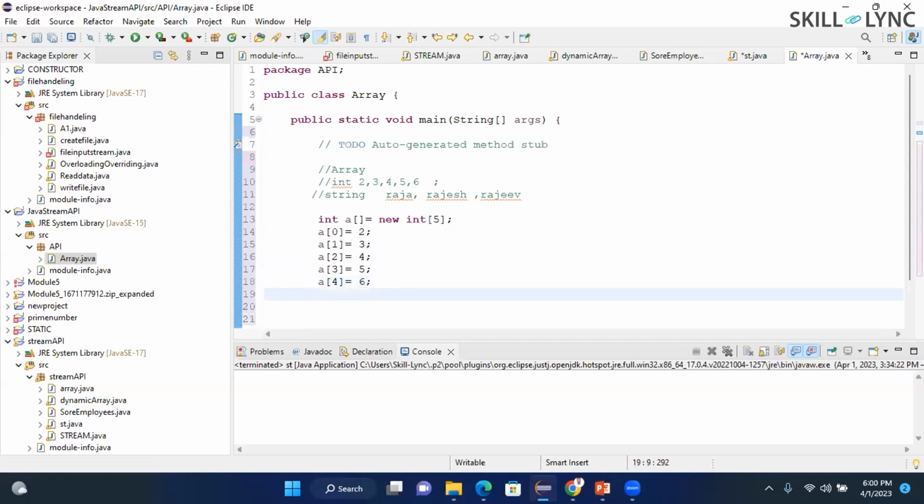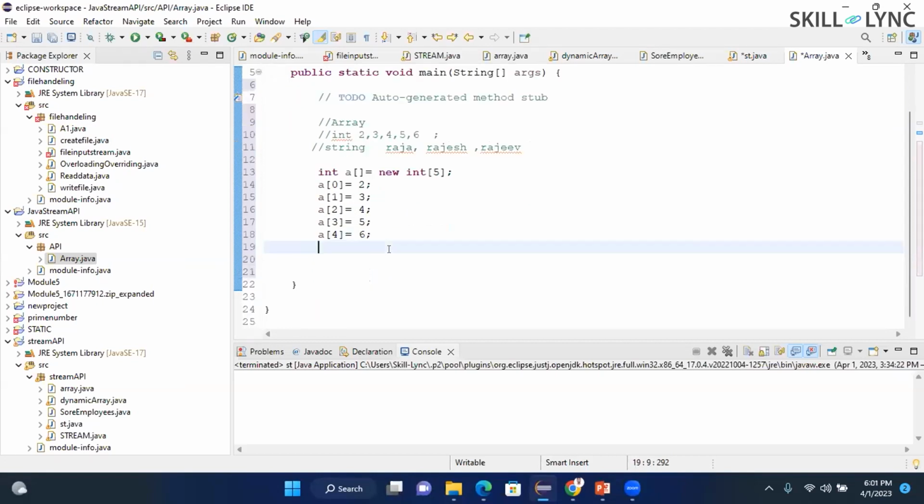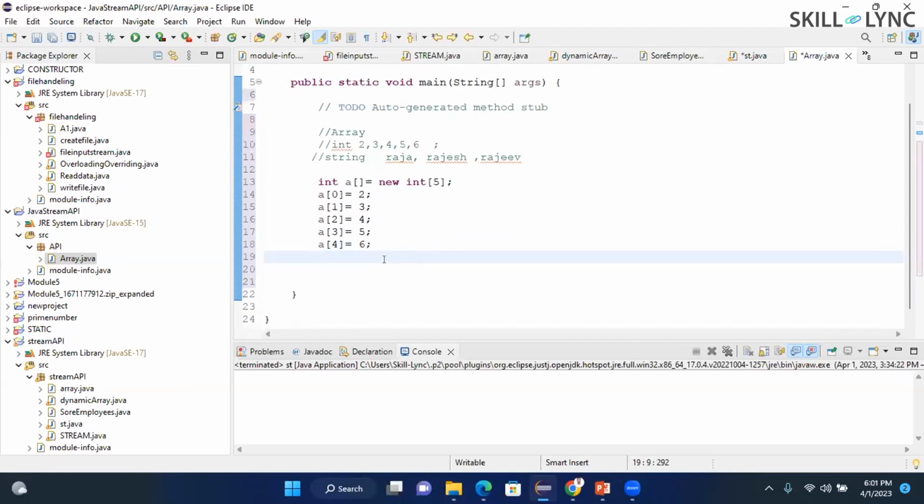Now we need to give the output of the particular numbers. Let's see how to give output. Suppose I need to output all the numbers, so we will apply a for loop here. Who doesn't know the for loop, just wait, I will tell you what a for loop is.